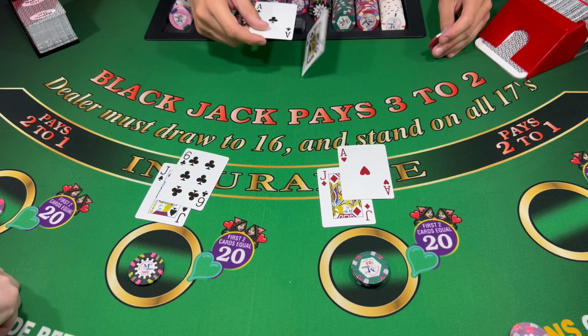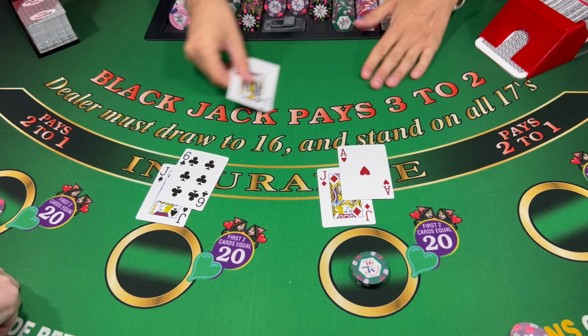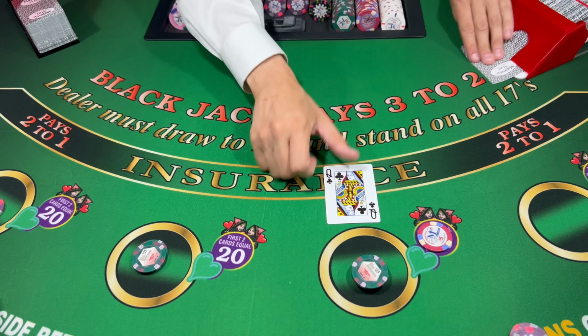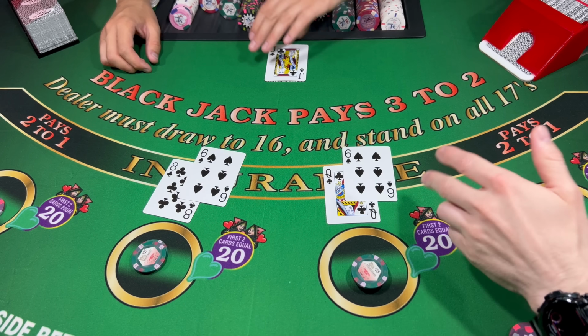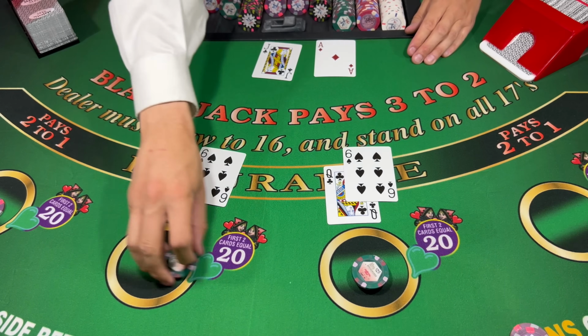Dealer has blackjack. Oh yeah. Push. Okay, let's raise up to $100 for the next hand here then. You wouldn't. I could get another blackjack. 16. Terrible. Okay, 5 or less, we're going for here. Dealer has blackjack. Come on.